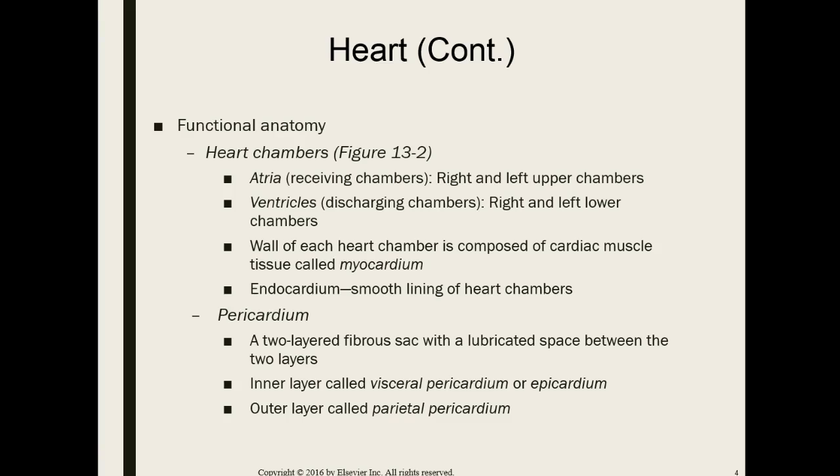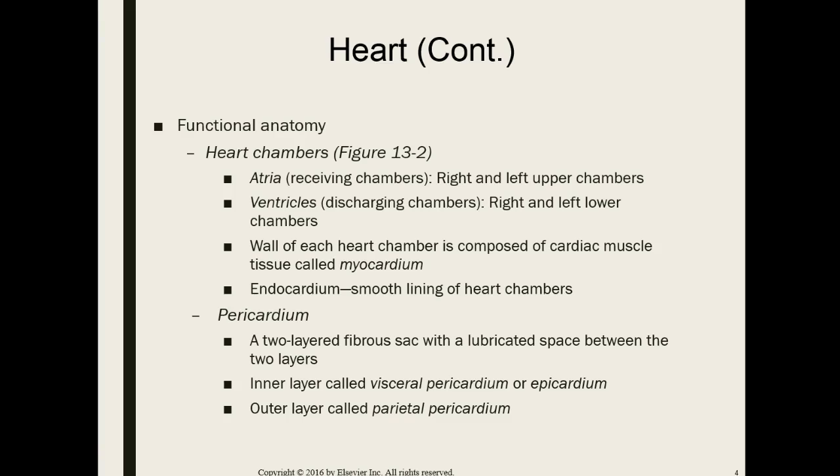Broken up into 4 different chambers, right and left, and upper and lower. So the upper chambers are going to be the atria, or the receiving chambers, and then the lower chambers are going to be the ventricles, or the discharging chambers. So we'll have a right and a left atrium and a right and a left ventricle.